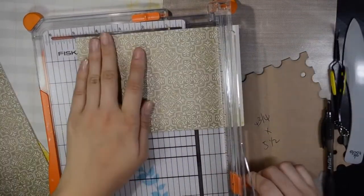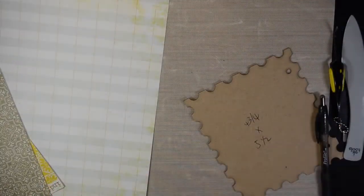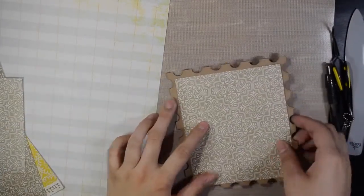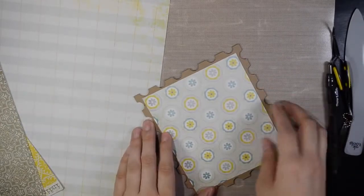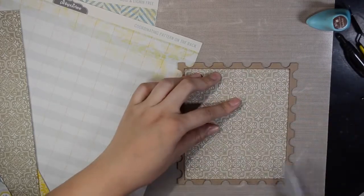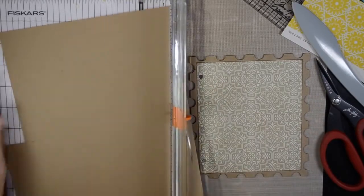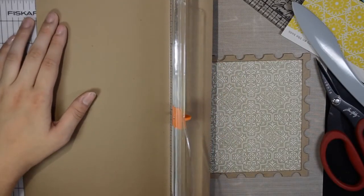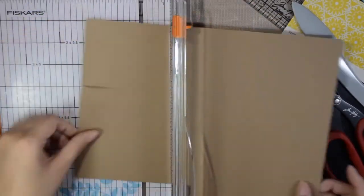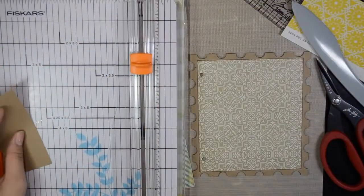Alright, and like always, cut 2 pieces because we are going to put this piece like this, and then put the back side like this. Alright, so we don't waste our paper. I think I'm going to do the top flip thing. I'm going to cut a piece of 4.5 and 2-inch strip. Why 2-inch? Because I wanted to give a space between the fold. You know what I mean here.